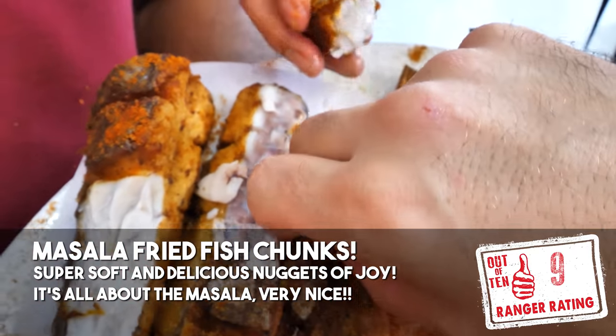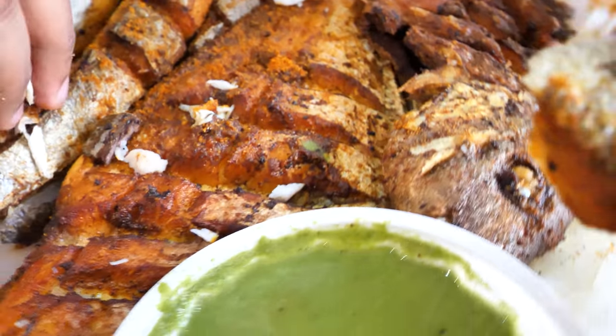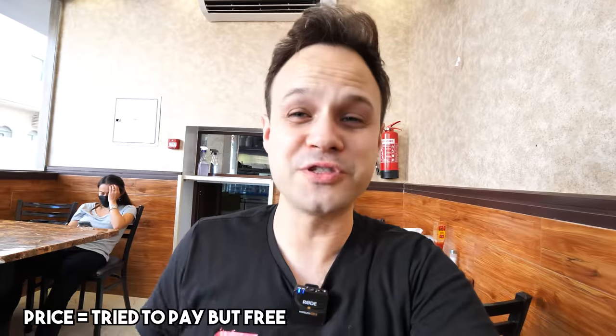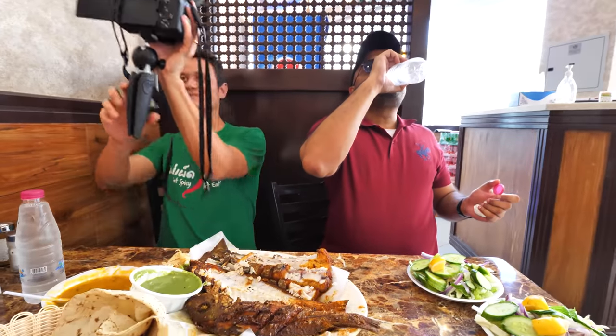Wow. Oh, it's so plump. It's just like a plump, soft, boneless masala. So firm. Yeah. And then the mint chutney just cools it down. He fried it only for about 5 minutes, making sure not to overcook it, making sure it wasn't dried out at all. Man, it's so moist. Oh, that fish just bursts with flavor and juice and masala. And we're all just loving it. What a day of eating.